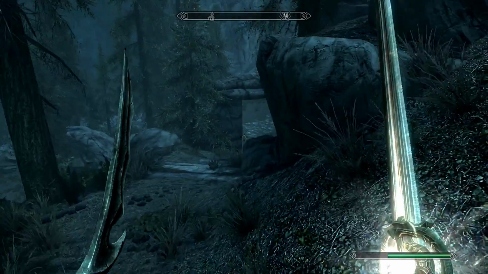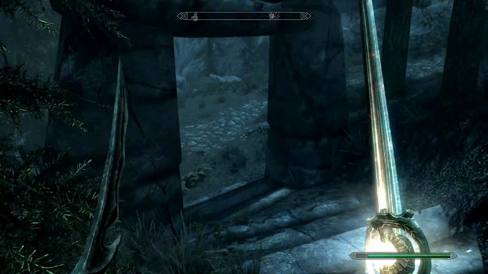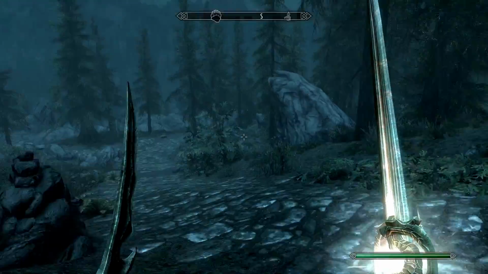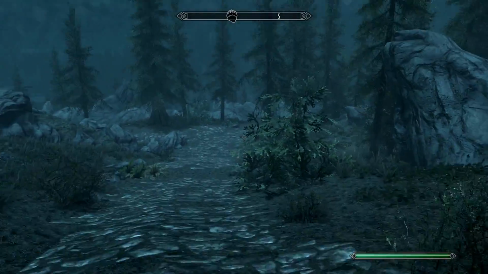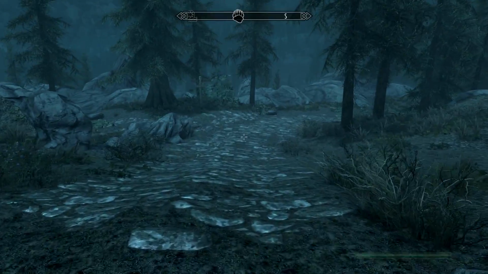Now this does more damage than my orcish war axe, and it does a burn. If I go against the undead, it has that burning effect on them as well, and can cause a fire explosion. And this is perfect. Weighs less, does more damage. It's exactly what we like to see.